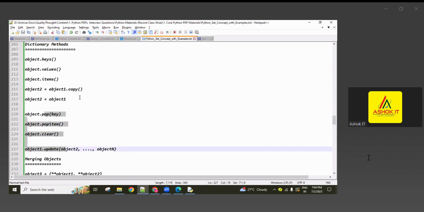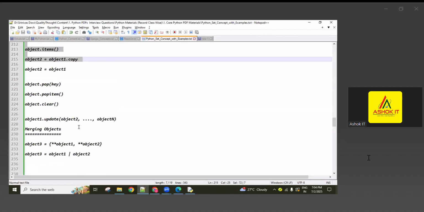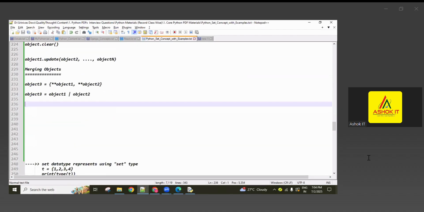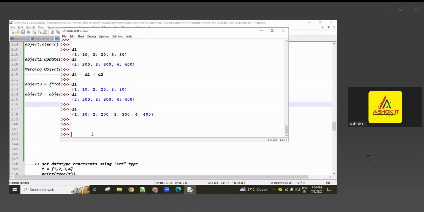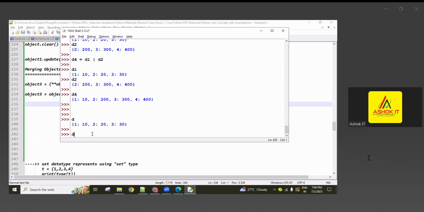Okay, now here 4 methods are done, guys, and 8 methods are over right now. Three more methods are available, you can see here: from keys, set default and some other things there. Okay, I'll check that one.